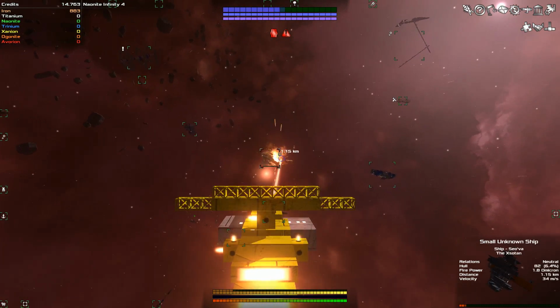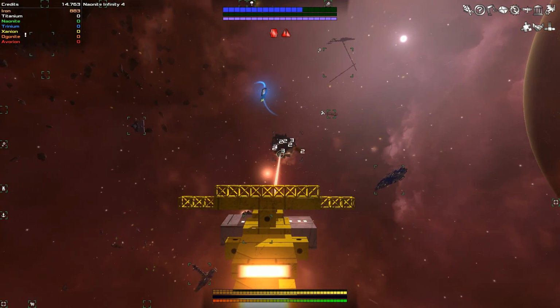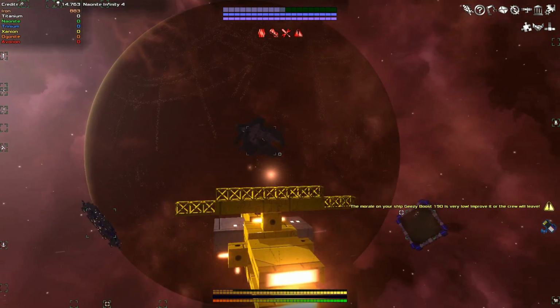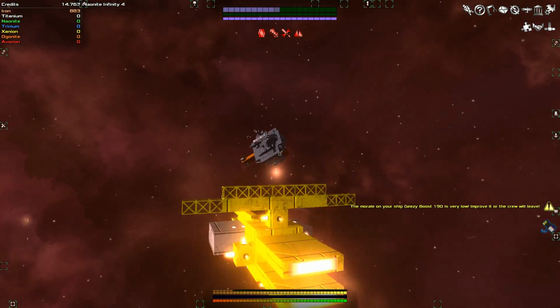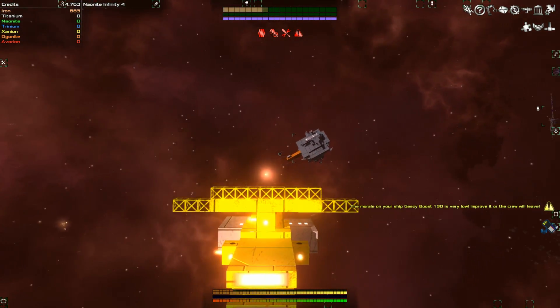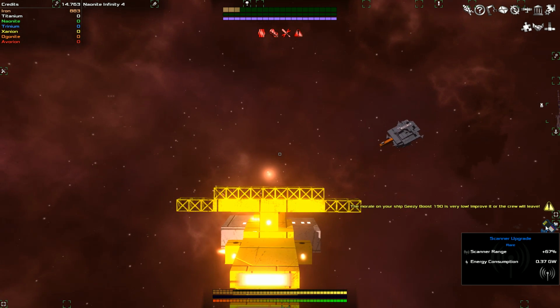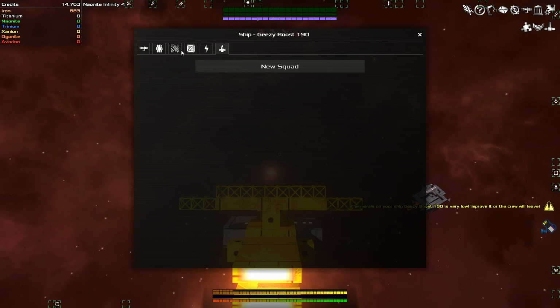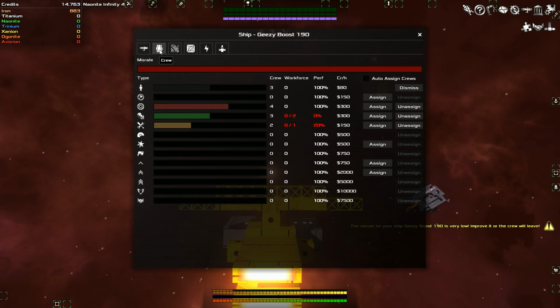That doom music. So clearly we... Oh. Hang in here. What is that? We just picked something up. The morale on your boost is very low. Improve it or the crew will leave. Alright, so let's see what the heck did we just pick up? Scanner upgrade? What's up with our morale? Battery upgrade. Cool, so when ships drop, stuff like that.